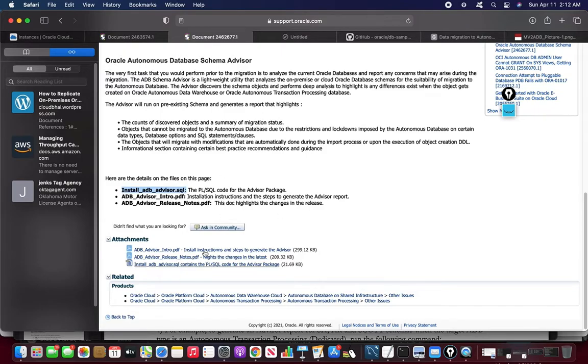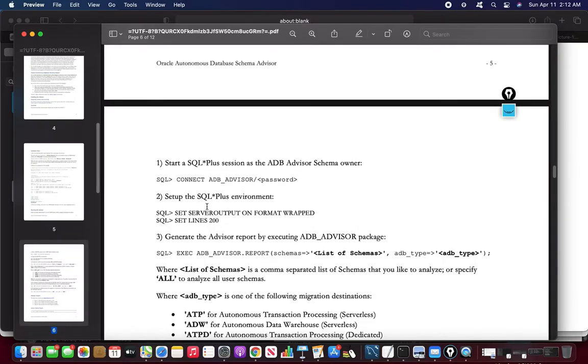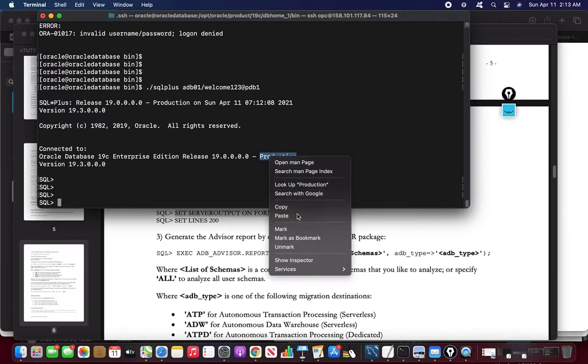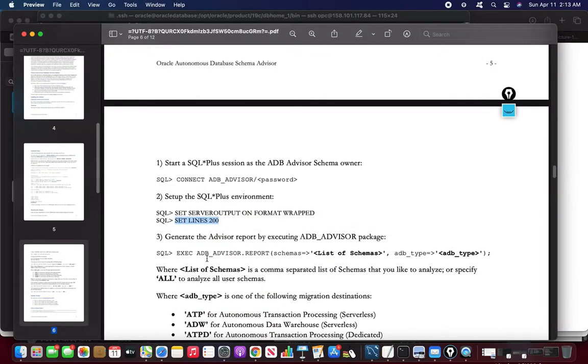Now, based on the document, we have already created the user. The next thing is that we are going to run the schema report. So we'll set these parameters and run them.